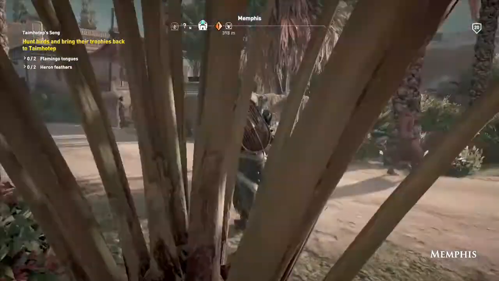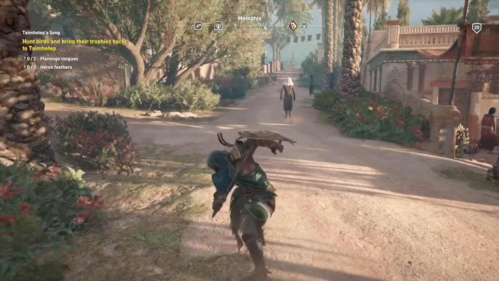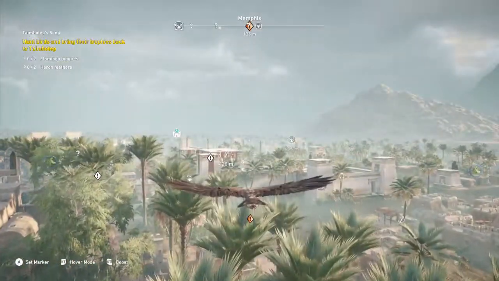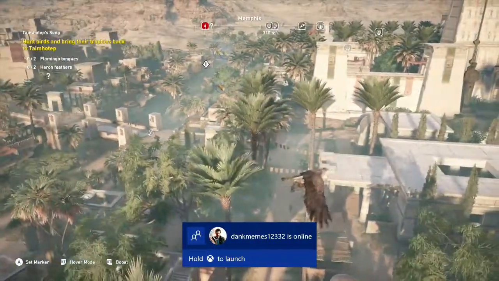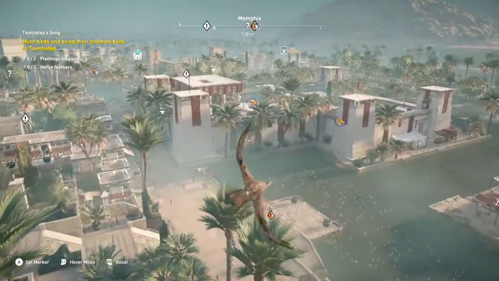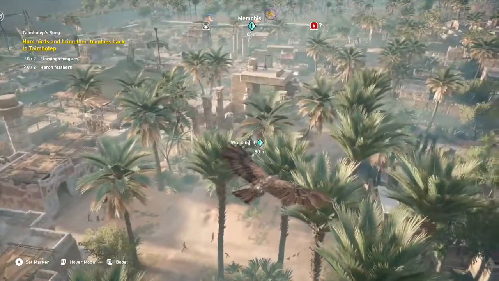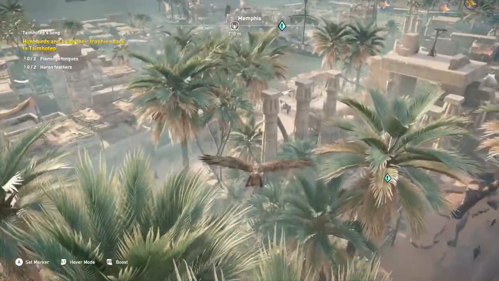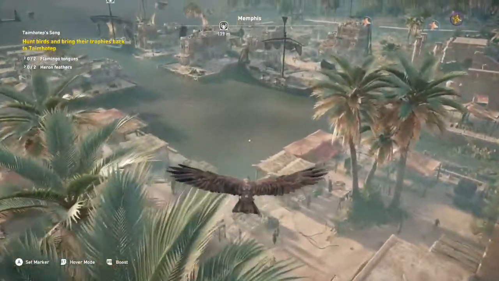Oh wait, what? Okay, so that was nothing? Hunt birds and bring their trophies. Where can I hunt birds? Okay, look, I don't know where to hunt birds anymore, but I have a bird, but I can't hunt him. Two flamingo tongues and hair on feathers. How am I supposed to do that? Where do I find flamingos?